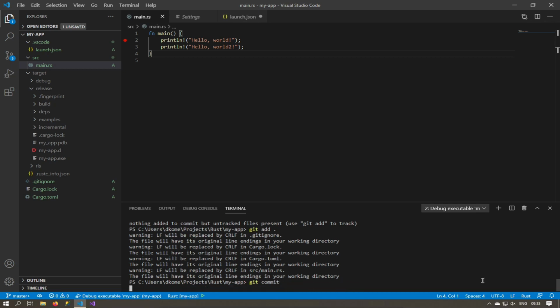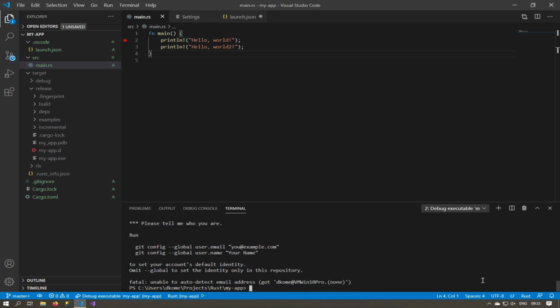And then remember, just now I said that it might ask you something. You need to do this with Git the first time that you've run it. You've got to fill in these fields here. So let's just put that in there.